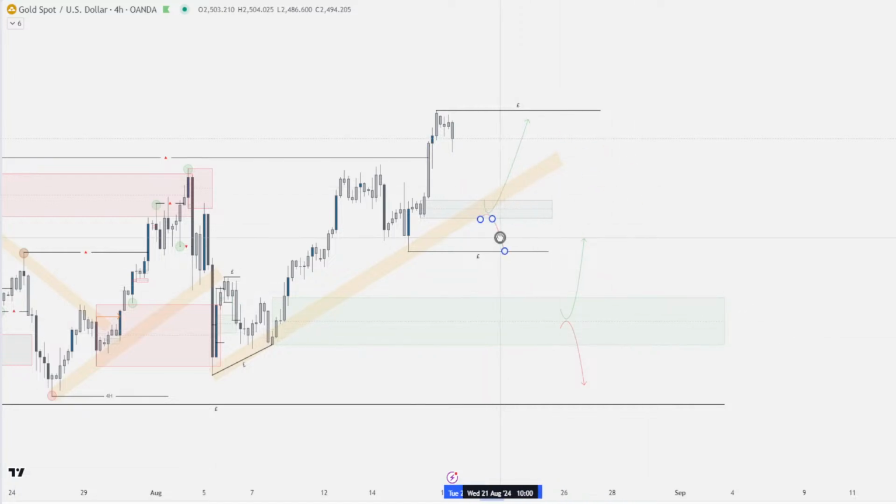So we can also do that here, as we have this area right here. So the potential that we have now is pretty simple. Where we are right now, price action may want to continue up to the high or back down to the low. So let's just keep that in mind.